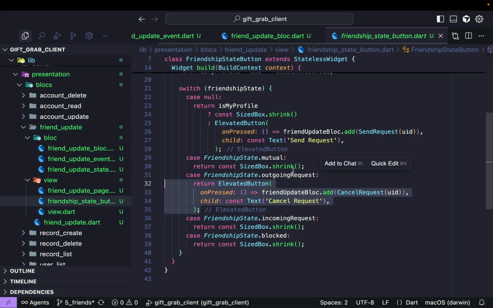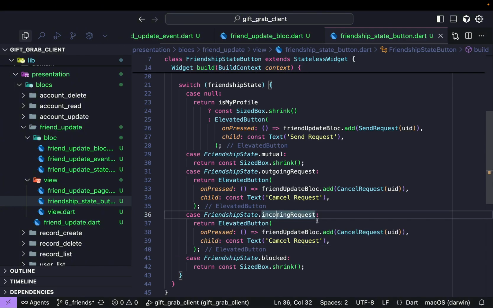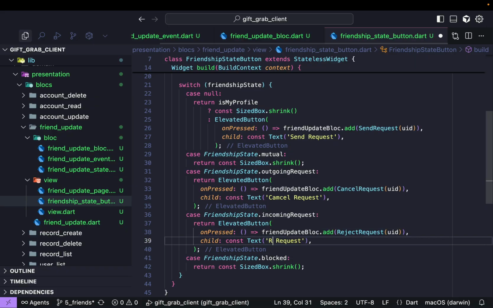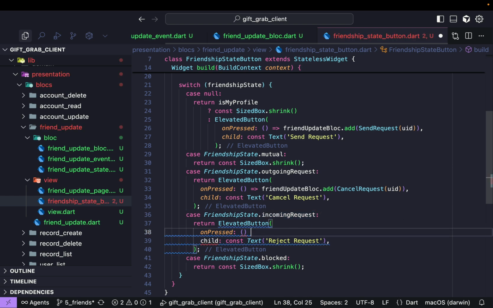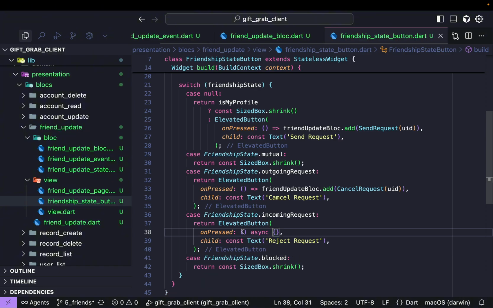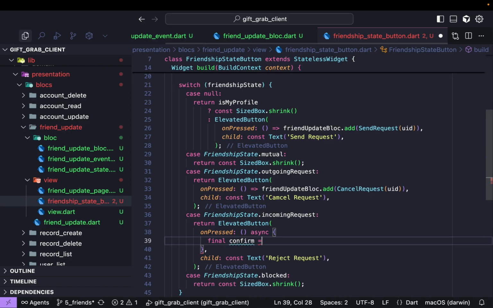If we have an incoming request, then we will reject the request. And actually, just to add a little more security to it, because they may hit this by accident and maybe didn't want to reject the person, let's prompt them first, make sure that this is what they want to do.